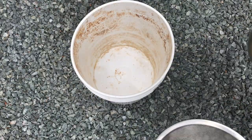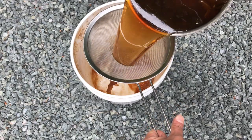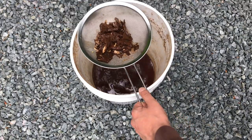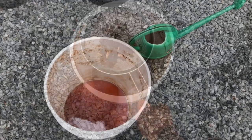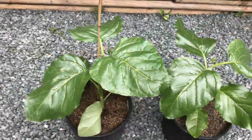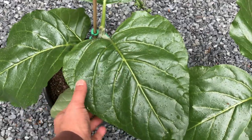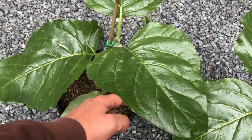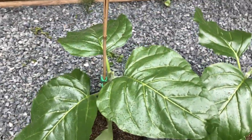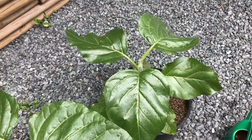I then strain it into a five-gallon bucket and add a little bit more water — I think I had about a gallon and a half by the time I added all my water. I wish I had added maybe a little bit more, because I felt like I didn't quite drench the roots as much as I would have liked to. Even though the roots are under attack, I want you to take a look at how happy and luscious these plants are doing. They responded extremely well to the insect frass, and I think insect frass — whether it's good for pest prevention or not — is also a fantastic amendment.